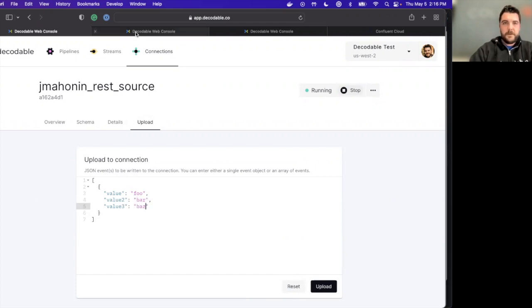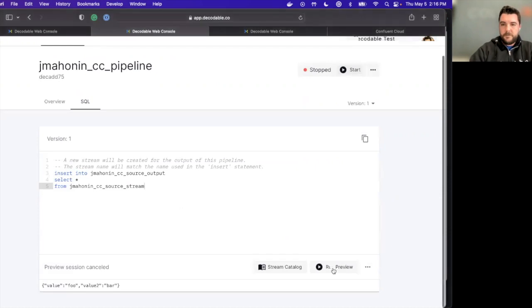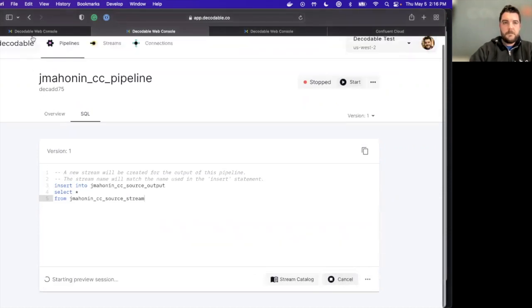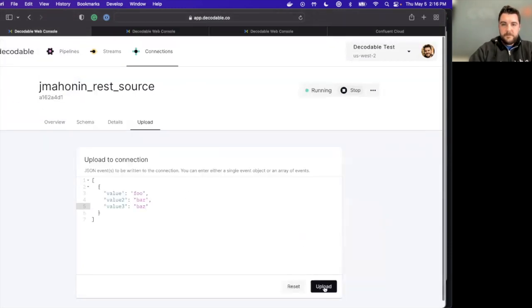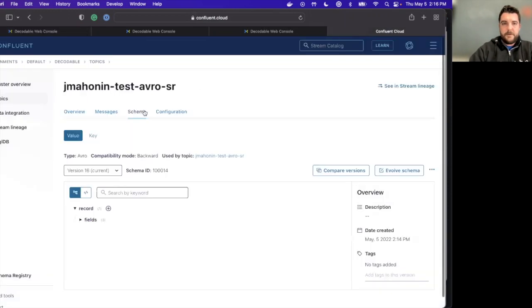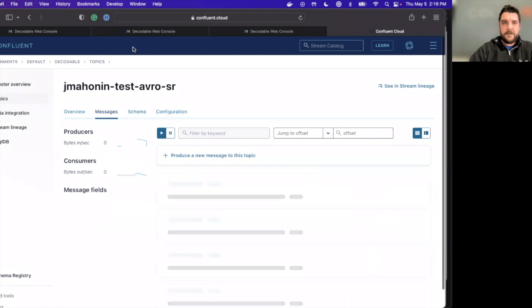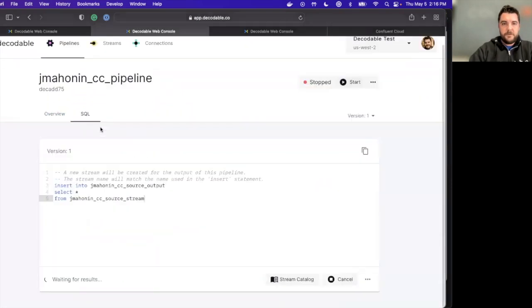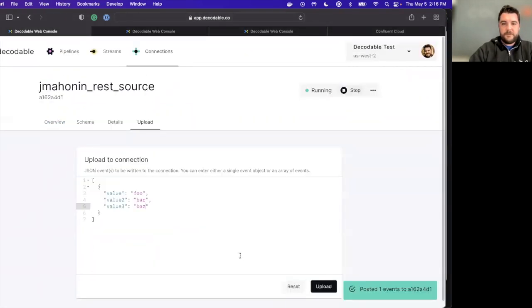Before we do that, I'll actually kick off another preview, and we'll let that get started first. Okay, waiting for results. Okay, so let's try that. We're going to verify on the Confluence side that we have, oh, I didn't start that first. That's okay. So we sent messages. We're going to check and see. We're waiting for results. I'll just send another one here.